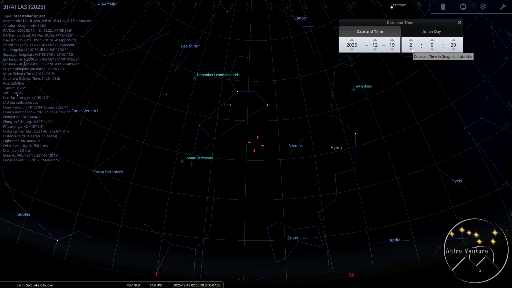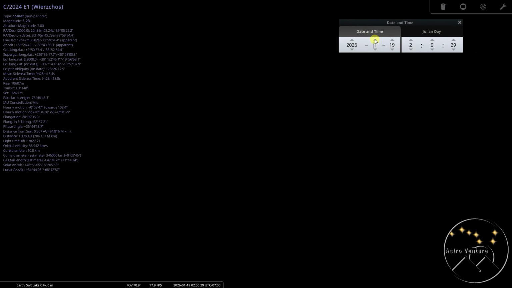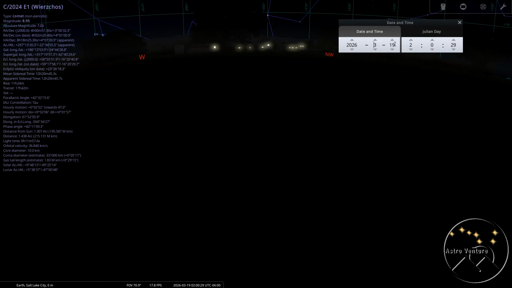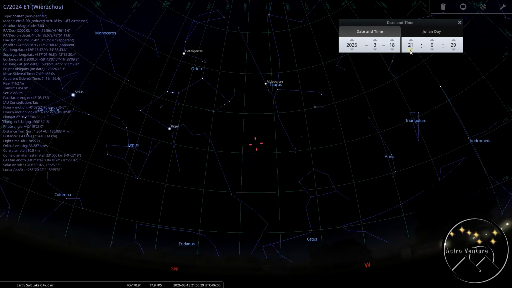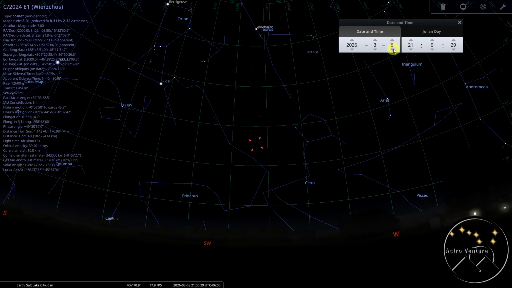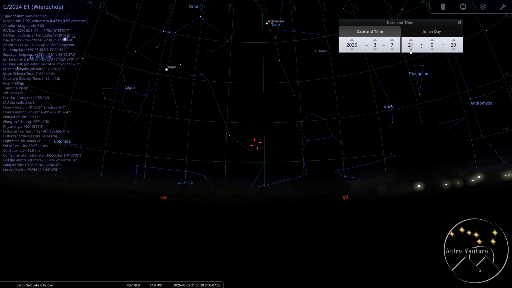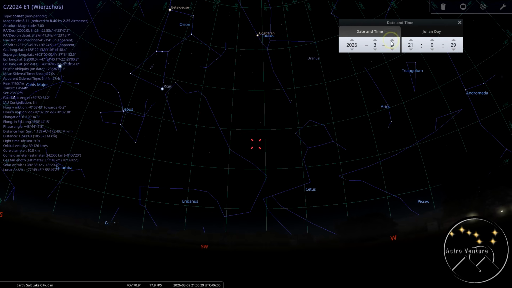But you've got Atlas out there, coming up in the future there in December. And then, like I said, the original one, the first one, Comet C/2024 E1, and then this one. This is the one that I mentioned to you actually swings around. Looking at this one around March 7th, and then it'll improve a little bit from there, as well as March 8th, March 9th, you can see it gets a little bit better there. So there you have it.